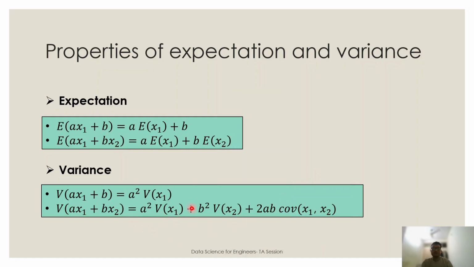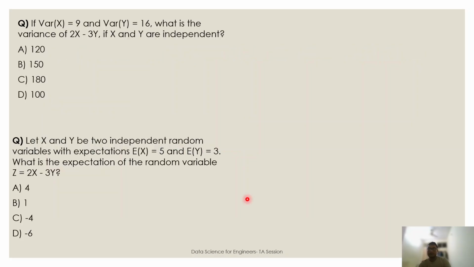So this is x1 b square. So in expectation, okay, sorry, this is not a convergence. This is the covariance between x1 and x2. I will explain covariance and correlation in the next slide. For right now, we are going to solve this numerical. So just take a snapshot and keep it with you. We will move towards the next.